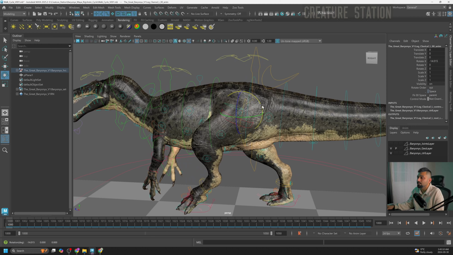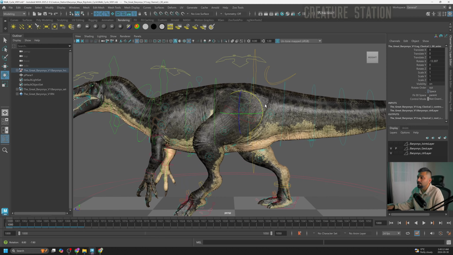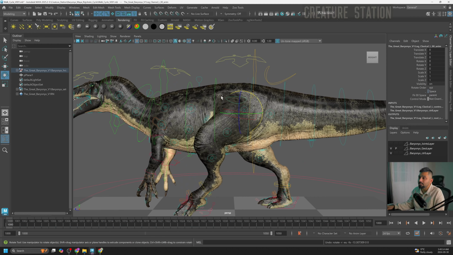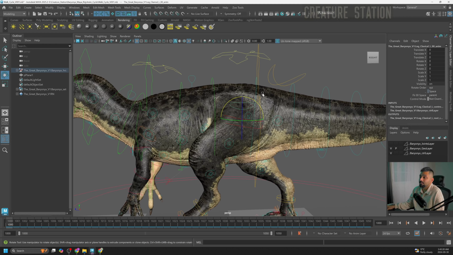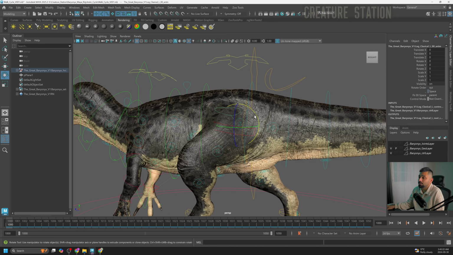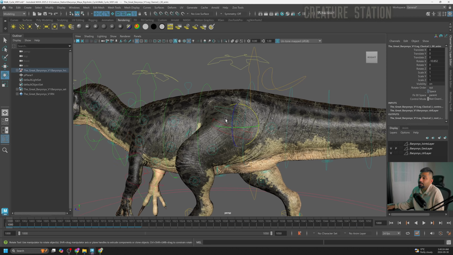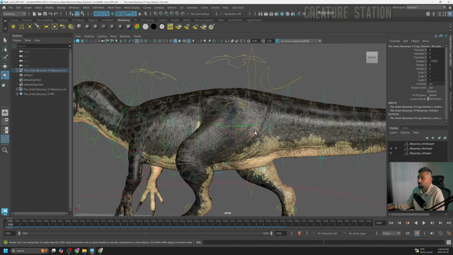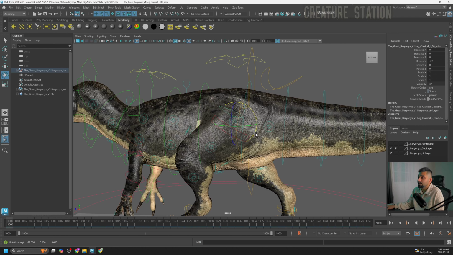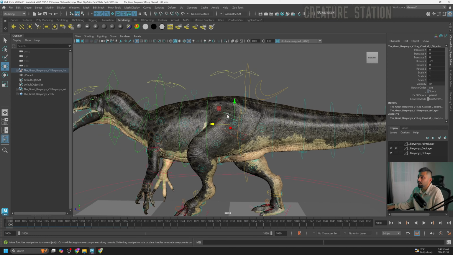And now I can also select this controller, the leg clavicle, and maybe I can try to rotate this bone. So now we can see this is somehow like what we have in the back. We can debate whether this dinosaur had this bone or not. That's not the point. The point is, even if it had, how will we make it look good? So I'm just gonna rotate it slightly, and maybe I can move it slightly down as well.